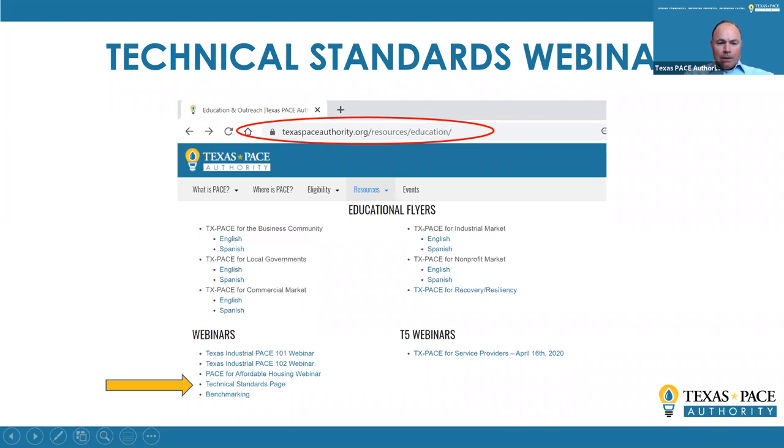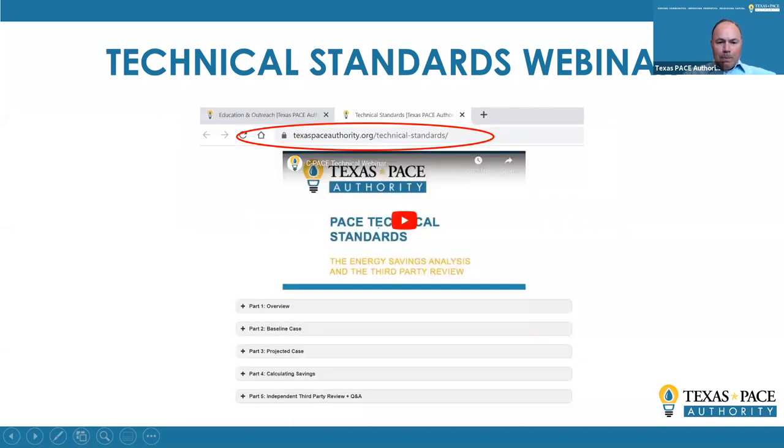But then on the webinar side, if you go to that area, I'm going to click through to the next screen. That will bring up this recorded technical standards webinar. And there are five parts that go into even more detail than I've gone into today. You can take these individually. You can watch the whole thing, or if you expand those bars down on the bottom, it's sectioned off into five different areas. So you can look at one at a time. So a lot of resources on the technical side are available. And again, anything that is not answered through these recorded resources, we're happy to help you out with offline one-on-one.